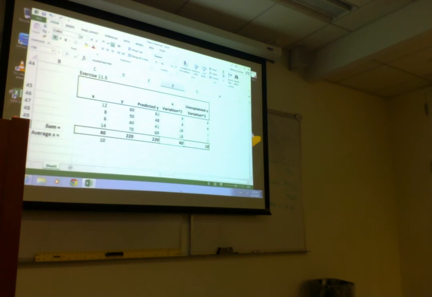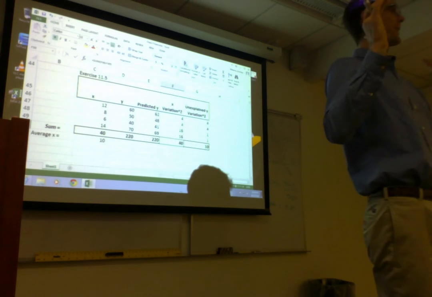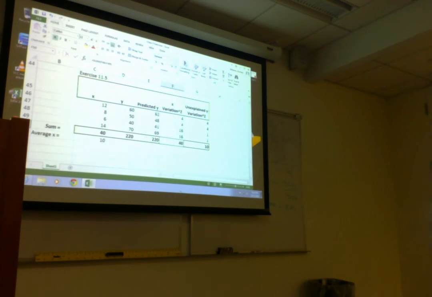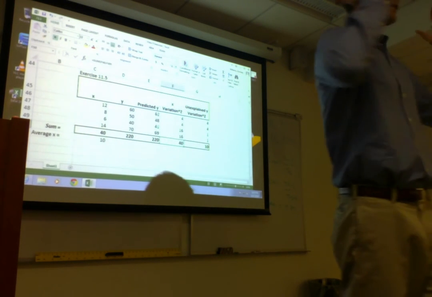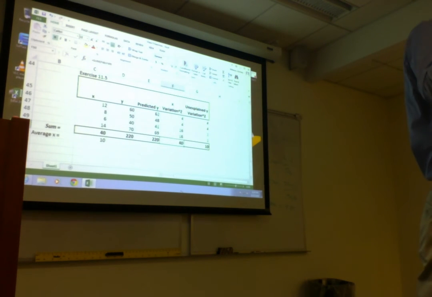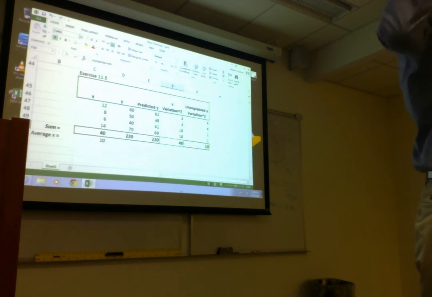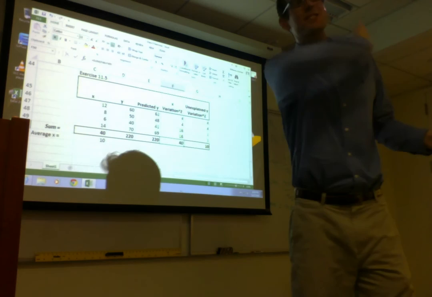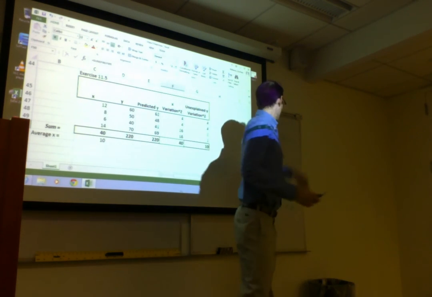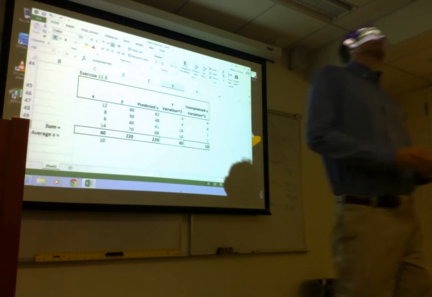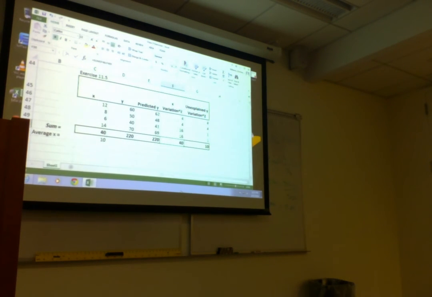What we need now are critical values. Okay, so we're at the 5% significance level, right? So we could say our definition of unlikely is 5%. So 2.5% we could get something really, really high. 2.5% we could get something really, really low. If it falls in that range, we're going to say that's so unlikely that we're going to reject the null hypothesis. So we need a t-stat critical value for the 2.5% in the upper and lower tail.